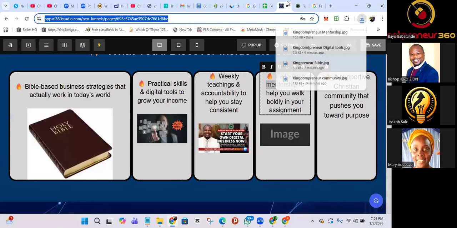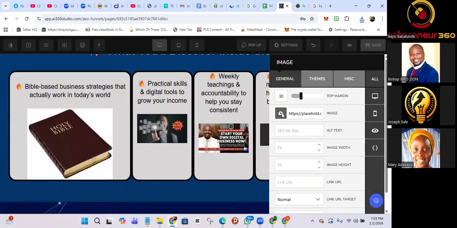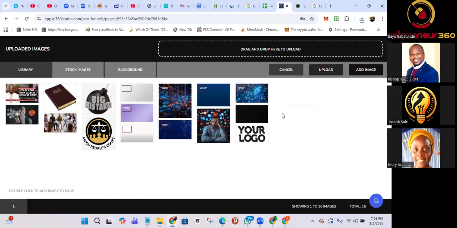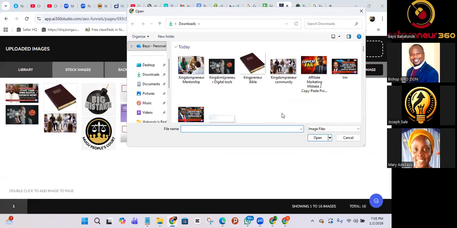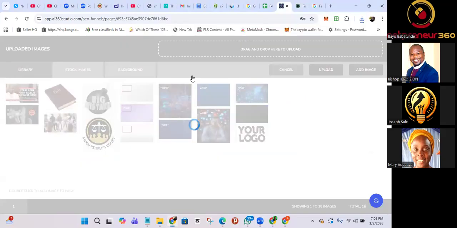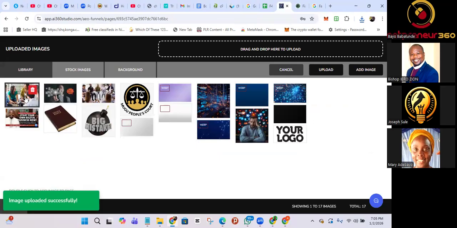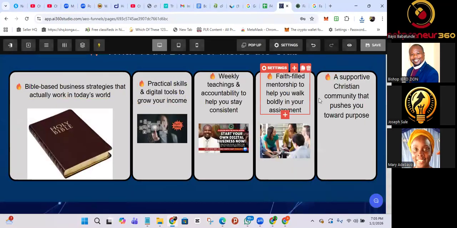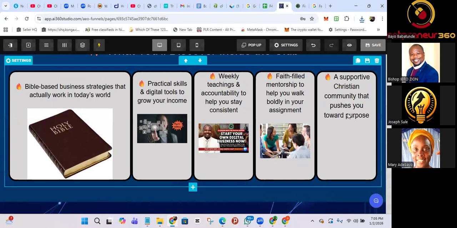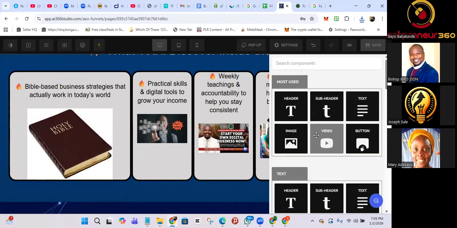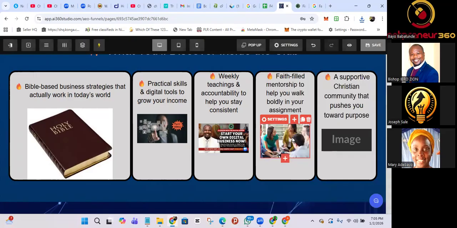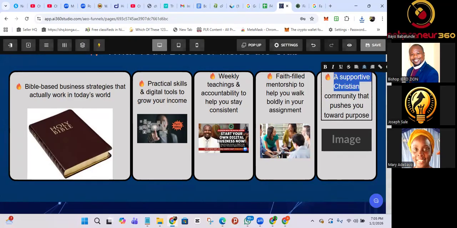So we go back to our editor and upload that image. Then the last one of the column is supportive Christian.